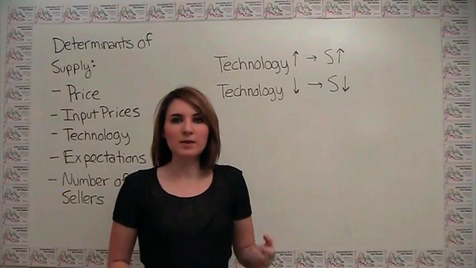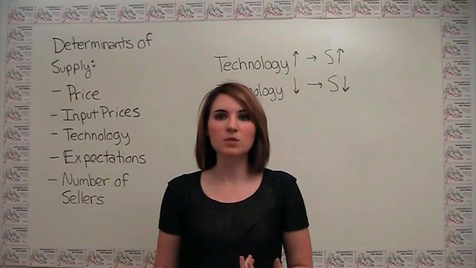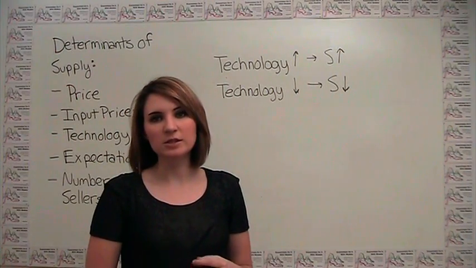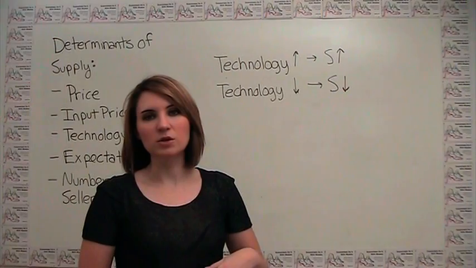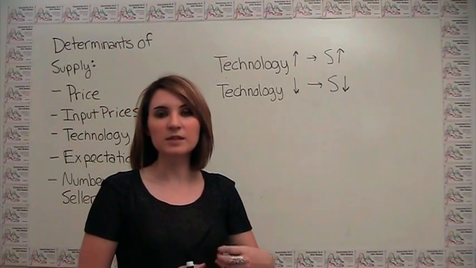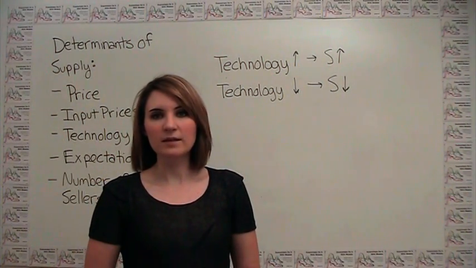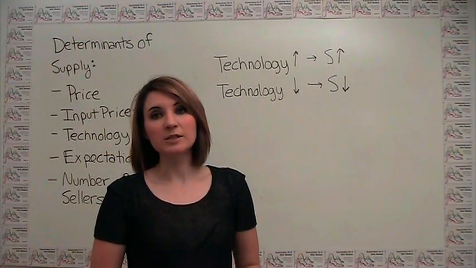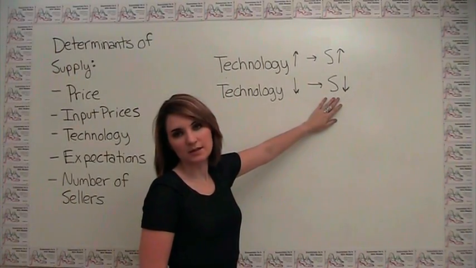Now, of course, you can think about technology in a literal sense, meaning just how efficiently can you produce, but it also takes into account a number of situations such as weather. You could think about a case where bad weather destroys part of an agricultural crop, for example. Well, given the particular level of input that was put into growing that crop, we get less output than we did before because of the inclement weather. In economic terms, this counts as a decrease in technology, and we would see a decrease in supply as a result.